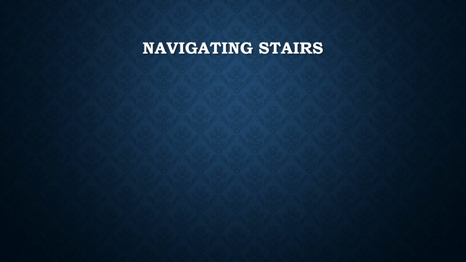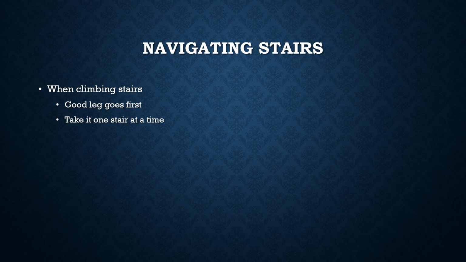I just want to quickly note how to navigate stairs with knee osteoarthritis. So when you're climbing stairs, the good leg should go first, and you should take it one stair at a time. Don't take it right, then left, then right, then left. Go up one stair with your right foot, then the left, if the left knee is the bad knee.